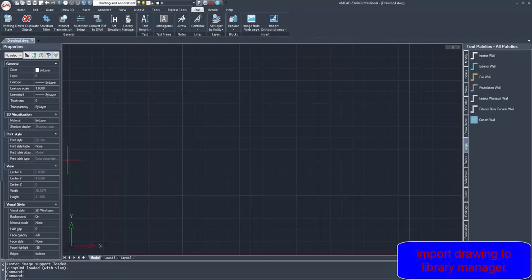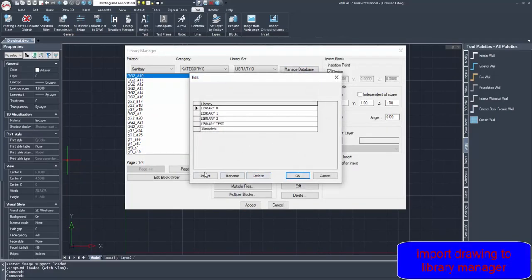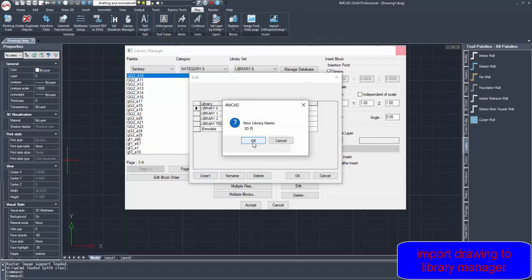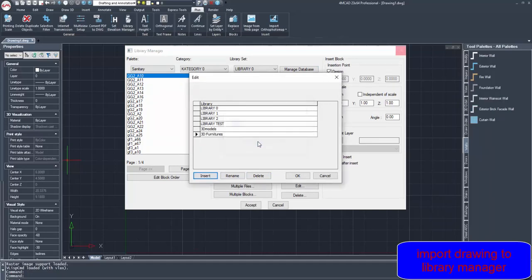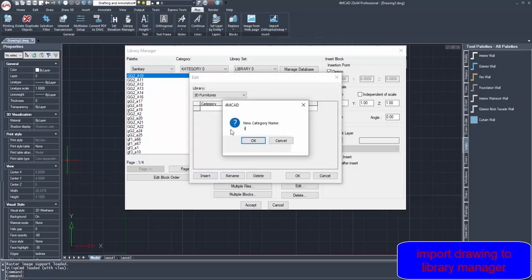The user is able to import library objects either from files or from the library manager. The library manager gives the user an extra ability to create his own object libraries in order to have them available in any project.